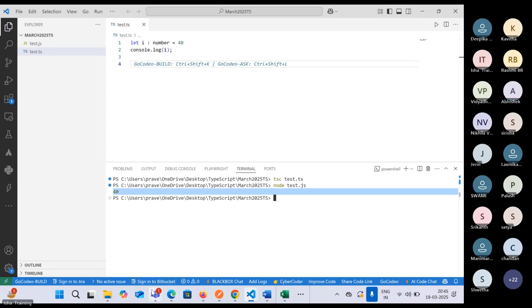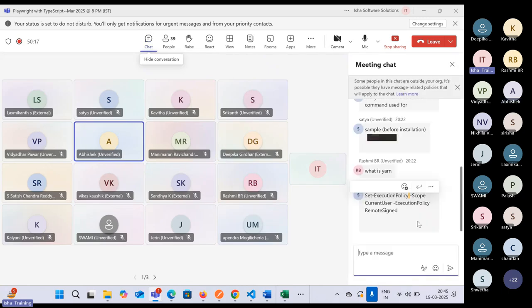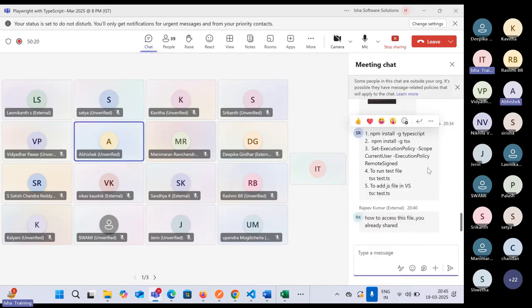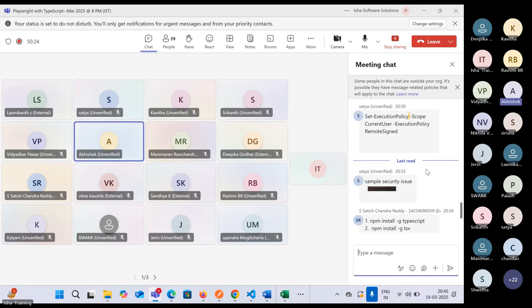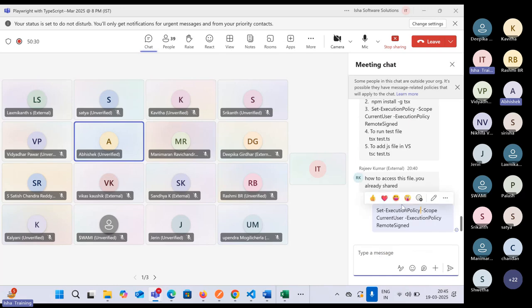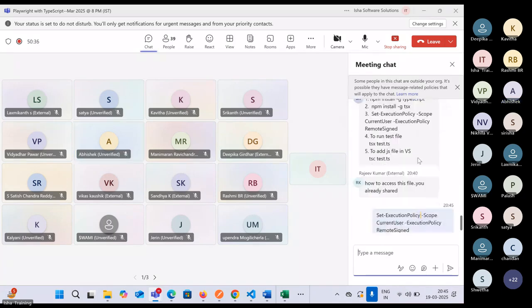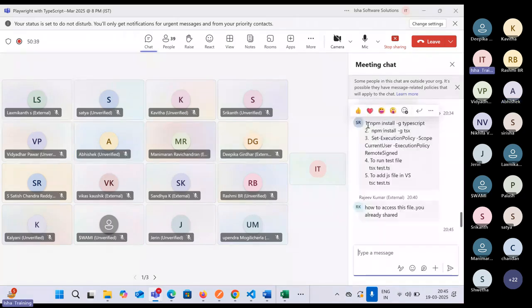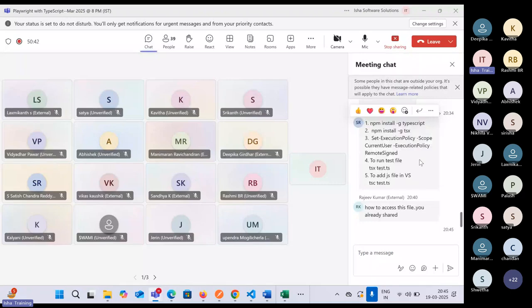Right. For that, you can use this particular command that I've shared inside our system. This one. Okay, so I just run it in the command prompt? Yes, in the command prompt. Okay, let me try it out. Thank you. I think Satish has said everything over here, so you can just follow that and it will help you.